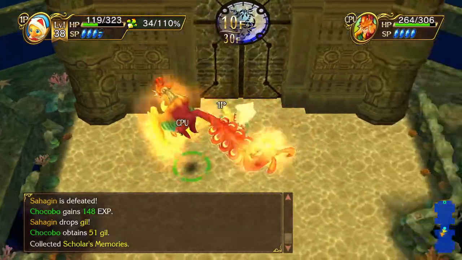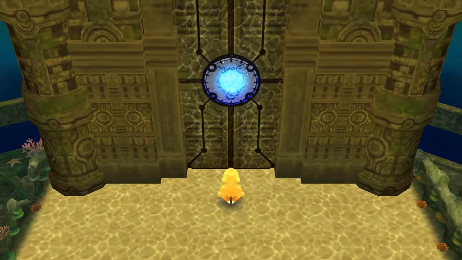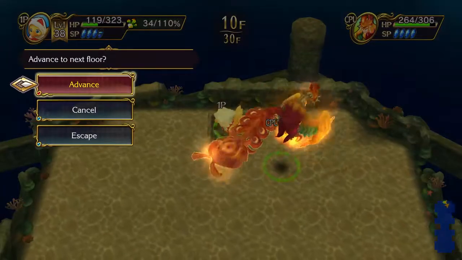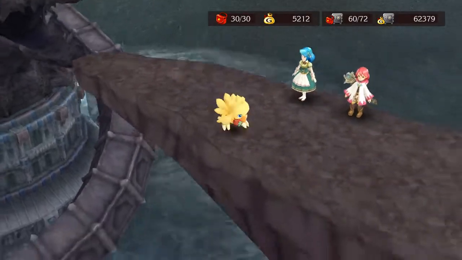Scholar's memory. Scholar's a fun class. Okay. So we can come back here. So here's what we're going to do. We're going to leave so we can sell off some of this stuff, maybe put on some better equipment, then come back. But it's nice that we don't have to just play through the entire dungeon. We'll go remove these curses real quick. So we got to go to church, sell some things, get some better equipment.